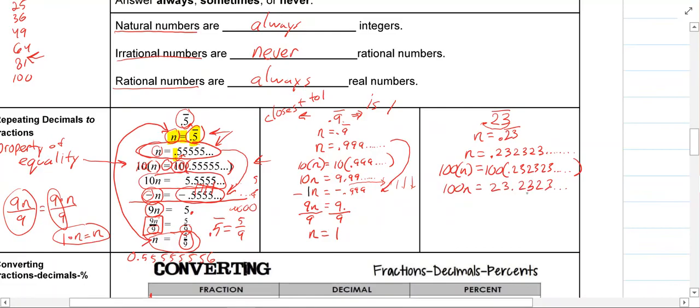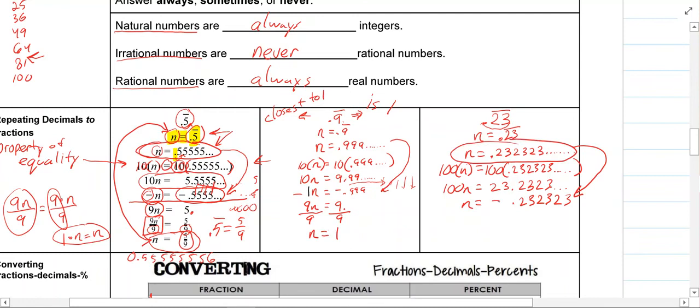Now I want to get rid of this repeating 0.232323, so I use this line and move it down. See how lovely it matches to create a whole bunch of zeros? All right, and I bring down this side, which was n. So n equals 0.23. This is what this line says right here.